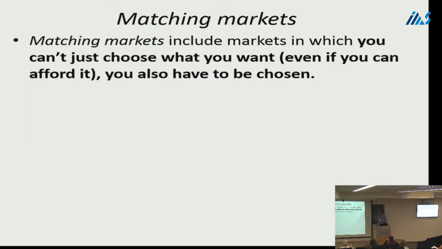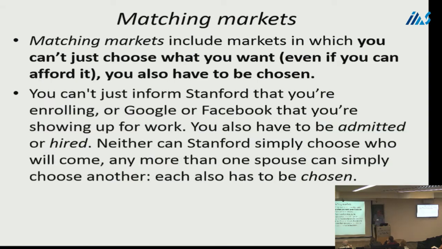But lots of markets don't work like that. And so matching markets, which are going to be one of the focuses of this conference, include the markets where you can't just choose what you want, even if you can afford it, because you also have to be chosen. So I teach at Stanford University, and it's a fancy American university, and we don't set tuition so that supply equals demand. Stanford doesn't choose its entering class by raising the prices until just enough kids remain who want to go to Stanford. It's expensive to go to Stanford, but it's cheap enough that lots of people would like to go. And Stanford has an admissions office, so they do selection. So there are prices. It costs money, but the price doesn't decide who gets what.